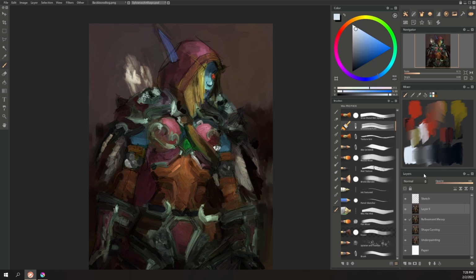But one of the main things, it has your standard layers panel, which is good. You can copy merge, you can do blending modes, you can do opacities and clipping masks and a mask on each layer for transparency masks and stuff. So kind of your standard fare.